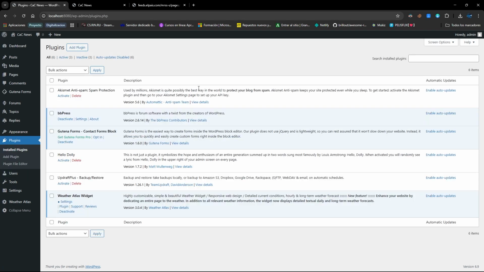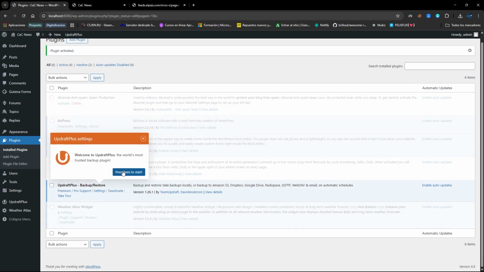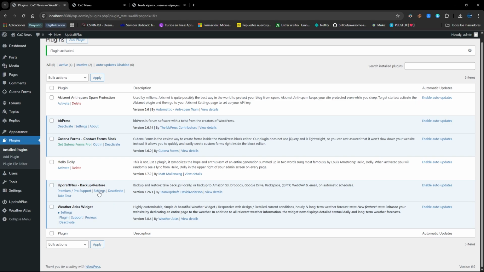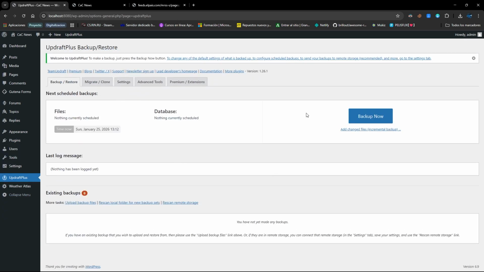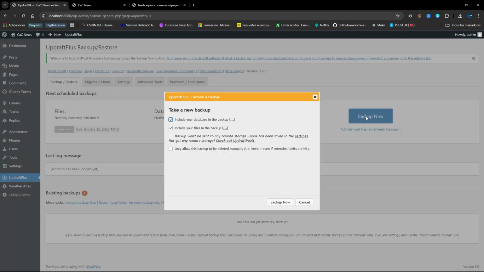Okay, so right now I installed a plugin to backup our WordPress site, so let's see the tutorial. We are gonna go to UpdraftPlus, let it load. We are gonna now create a backup, so backup now, include our database and our files, and backup now.